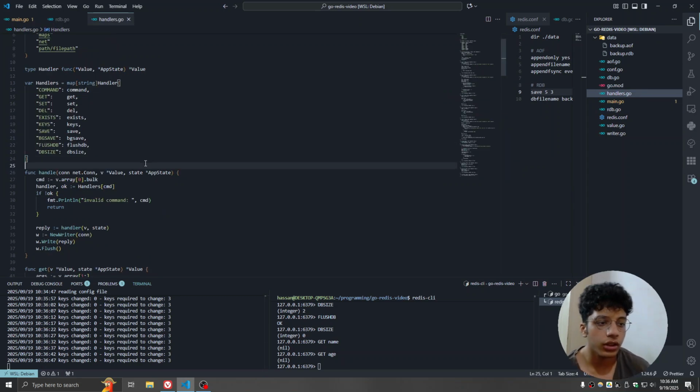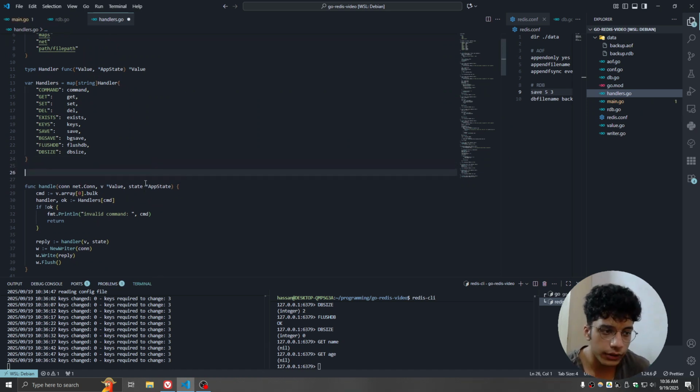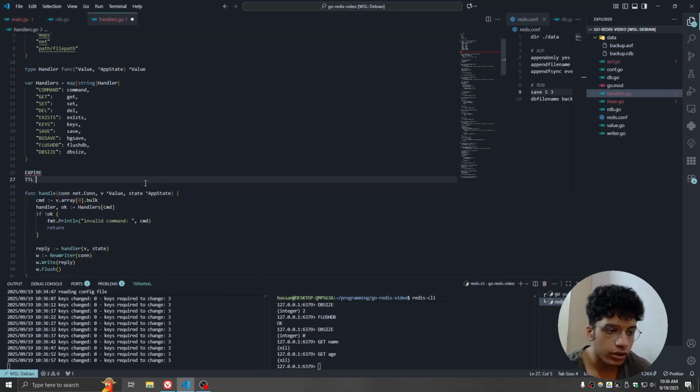I also want to implement database transactions, and also implement the expire and the TTL time to live commands. I'm just discussing future plans for this project. These are basically going to allow us to expire or delete certain keys after some time, right? So we can say something like expire the name key over here, right, after let's say 30 seconds or 30 minutes, right, and it's going to automatically delete it for us. So yeah, things like that.